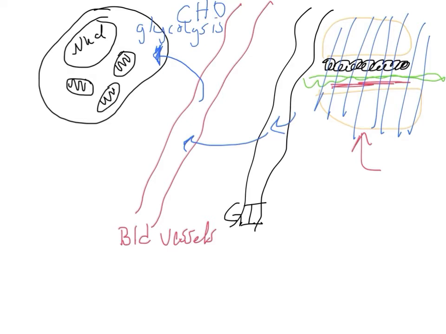So now you've broken it down and you've released a tiny bit of energy. Glycolysis is pretty quick, but it doesn't give you a whole lot of energy. But the good thing is you do not have to have oxygen. So it happens when oxygen is present. It also happens when oxygen is not present. But now let's say we're going to take one of these little mitochondria and blow it up.